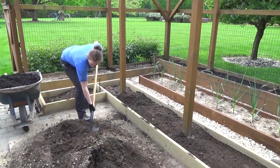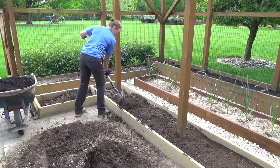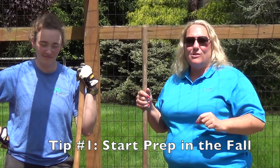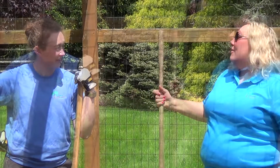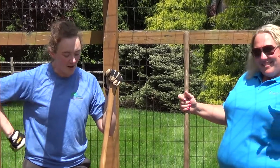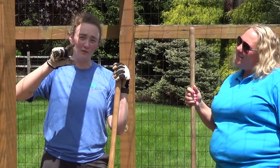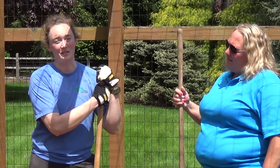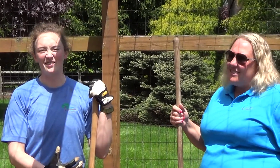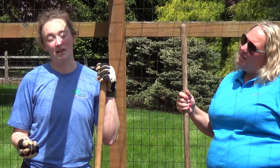We want to focus first and foremost on the soil that our plants are growing in, because just like any plant, healthy, vibrant soil is the key to success. That soil preparation begins in the fall with your garden shutdown. Once we've ripped everything out and tossed it to compost, we want to take some cardboard or wet newspaper and lay it down over everything. On top of that, put a good few inches of compost and just let that steep for the whole winter. It's going to break down over that whole period, and by the spring when we plant, all that good stuff in the compost is going to be in the soil and ready to go. The cardboard and newspaper are also going to help keep all your weeds down.